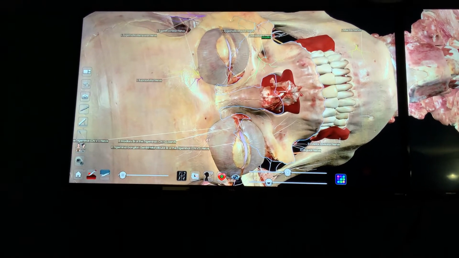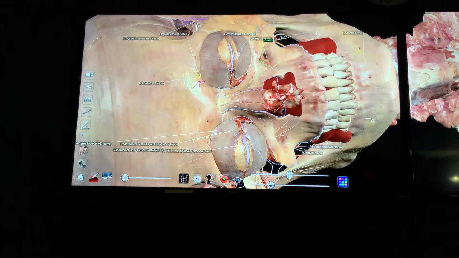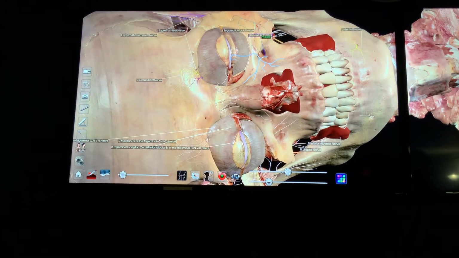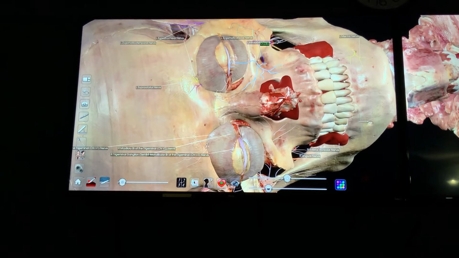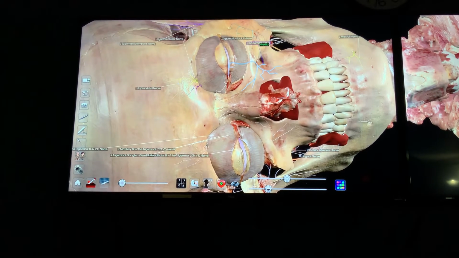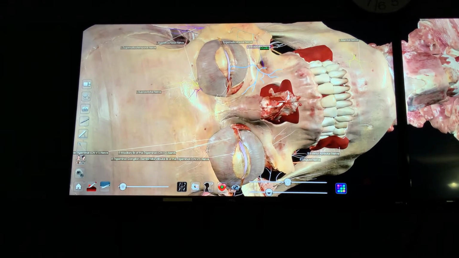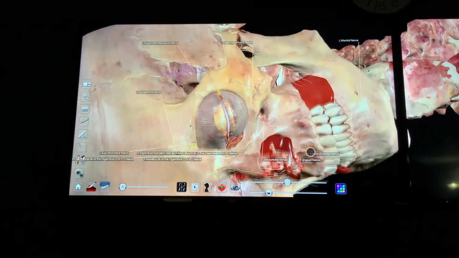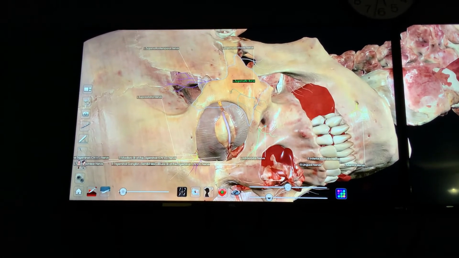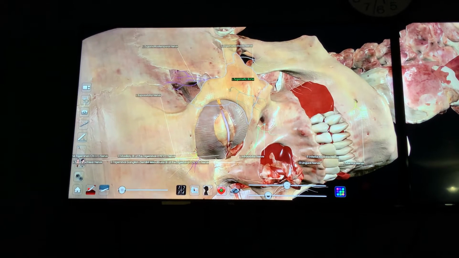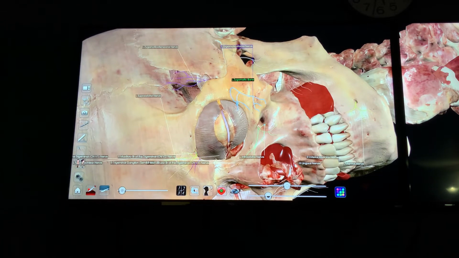Now if you see here, we have the maxillary bone highlighted. It's not part of the zygomatic bone, it's something separate, right? So the opening through there is the infraorbital foramen. And coming out of there, we have the infraorbital nerve. If we turn this just a little bit to the side, we can see the zygomatic bone, right? Now the zygomatic bone has a foramen right on the middle of it. And coming out of there is the zygomaticofacial nerve.